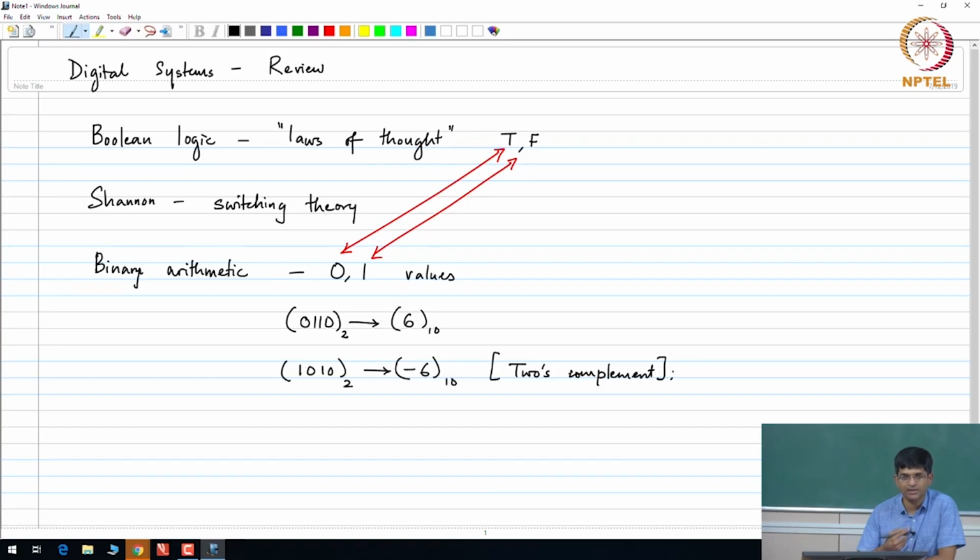So, this interesting coincidence, the fact that true and false and 0 and 1 could all be used either for reasoning about complex logical operations or for performing arithmetic, essentially allowed the development of computers. On the one hand, you could do numerical calculations by using the arithmetic portions, and on the other you could do control flow, meaning conditional statements, comparisons, multiplexing or branching based on a certain value, all using the laws of Boolean algebra, which were originally defined for a different purpose, which was to understand how we think.